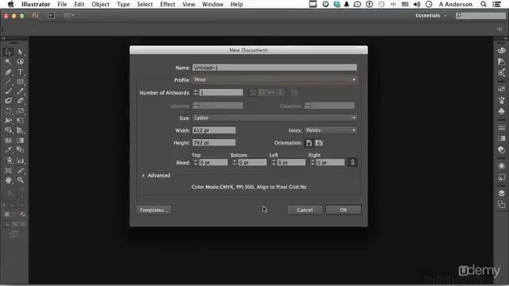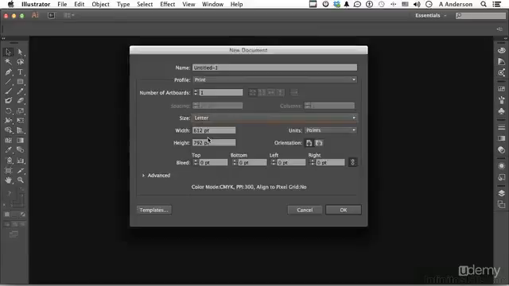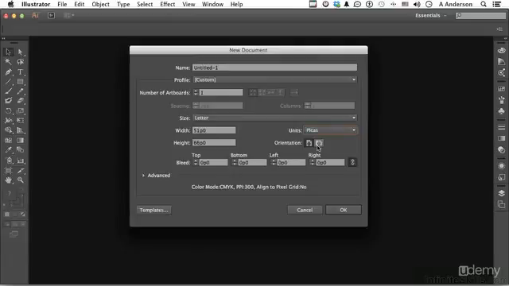Now, it begins to change things in here. For example, the sizes are based on print. Now, U.S., like letter, legal, tabloid, European, A4, A3, B5, B4. Let's go letter. Let's just do letter. Leave it there. 612 by 792 points. I'm not big on measuring in points, at least for output to print. I like pica. So I'm going to go here. Now, you could go inches, centimeters, whatever you want. I'm going to change that to pica, and that's 51 by 66. I'm going to go portrait, not landscape.